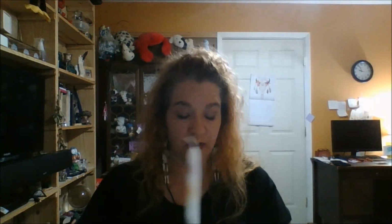If you want to get really dangerous with it, you can, once you've anointed your candle, roll it in bits of broken mirror. But of course, anytime you're doing that, you're dealing with glass, and so I would caution you if you choose to do that. I have done it in the past, but you want to be real careful, because you don't want to cut yourself, obviously, because you don't want to get your blood in this spell. I'm just going to say that.